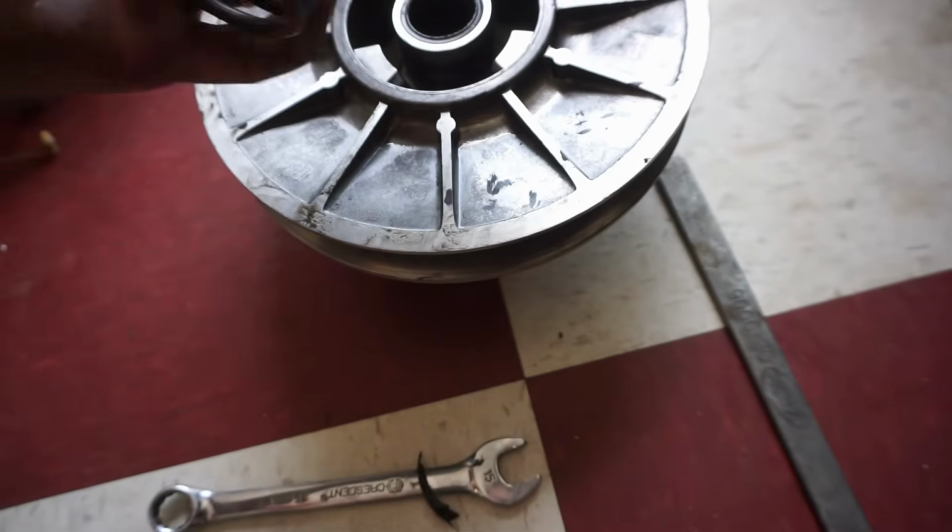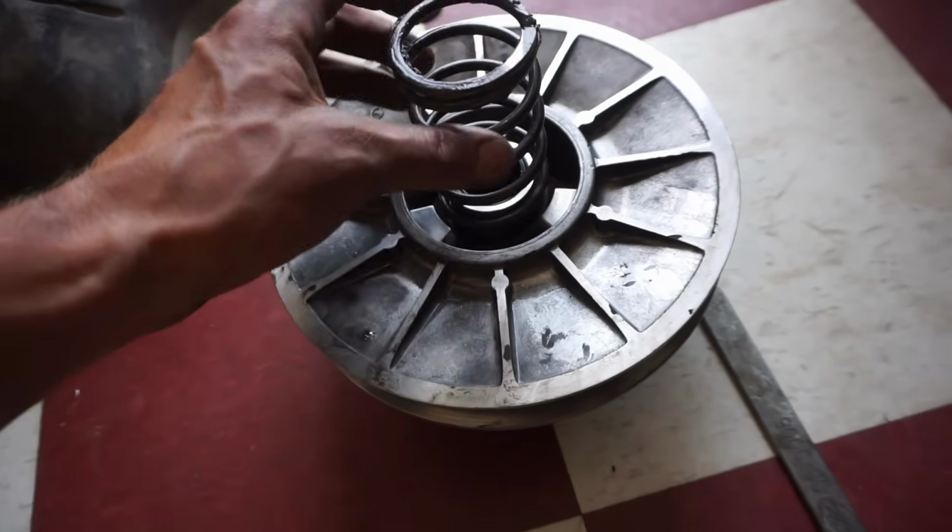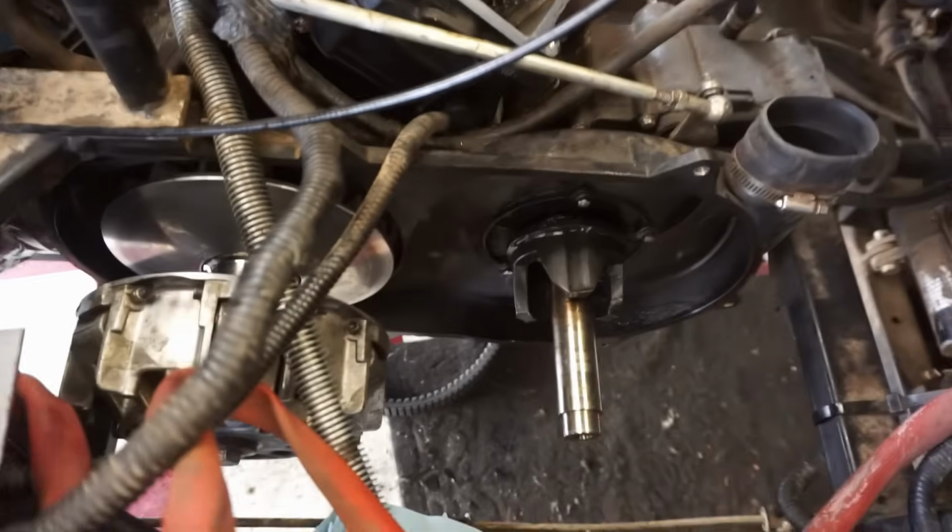So a bunch of plastic on there. Clutch looks to be in good condition. Just the spring has a bunch of that melted plastic on it. I'm guessing it's from the cover here.